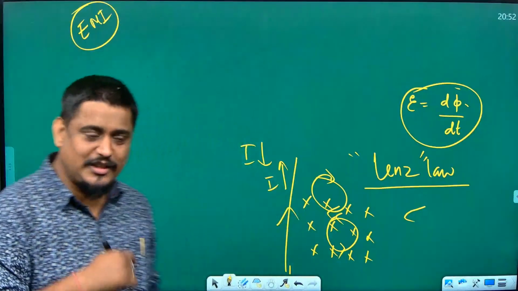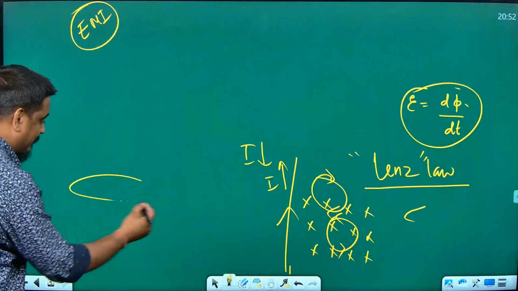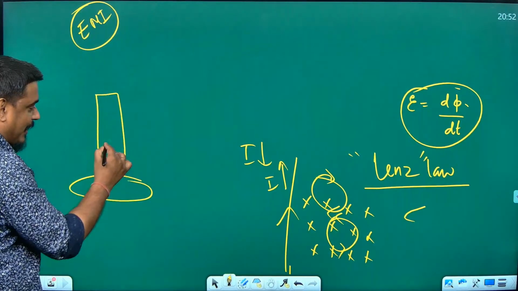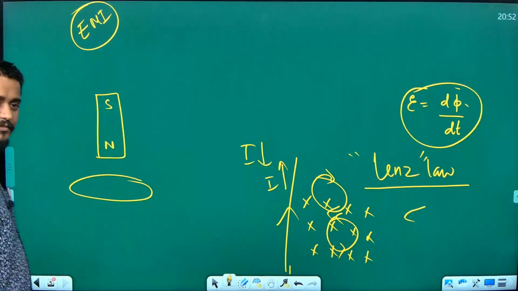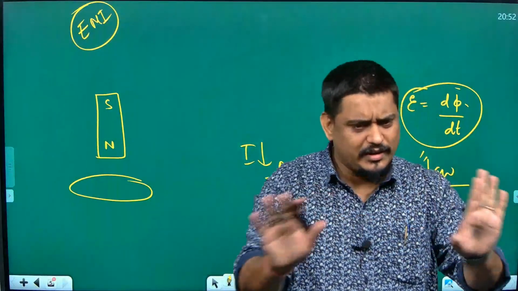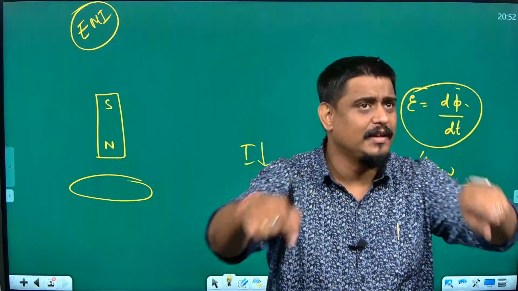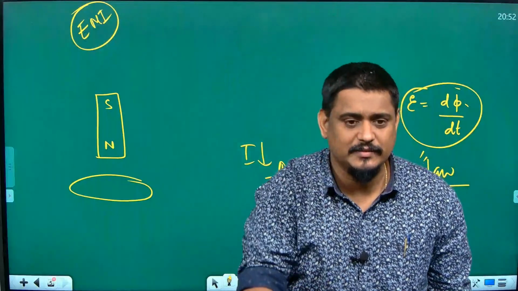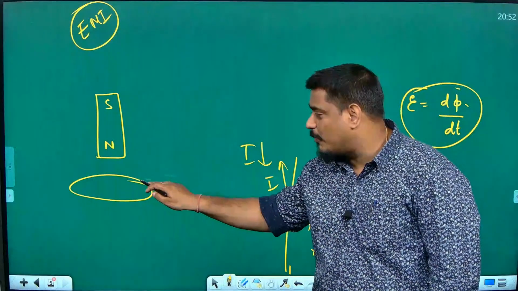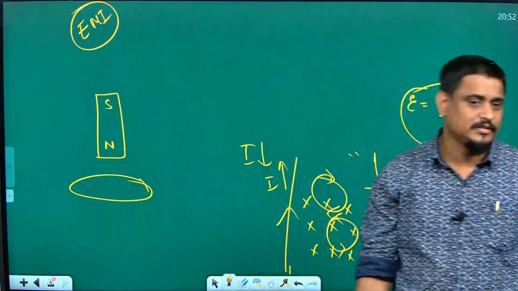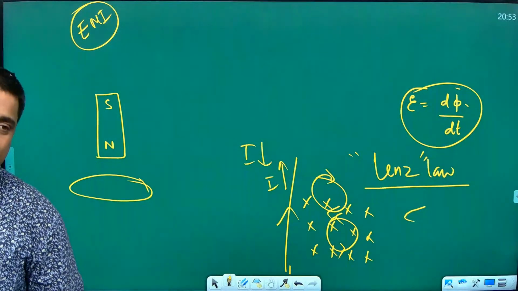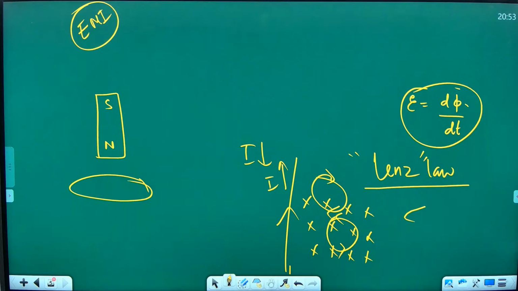I'll ask another question, one more better interesting example. Time, I think I will not be able to enter that topic itself. So now I'm having a magnet falling into a ring. No current, a metallic ring, and a magnet falling into the ring. Will any current come on the loop coil or not? Yes or no? Will any current come? First tell me that. No. Why will it not come here?